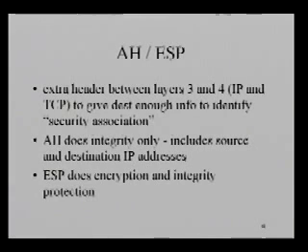And so AH does only integrity, whereas ESP was originally designed to only do encryption. But then ESP added optional integrity protection. And then the question is, why shouldn't we just use ESP? And basically, these two committees don't really like each other very much. The AH people are kind of the IPv6 zealots, and the ESP people are the security geeks. So the ESP people, at first they said, hey, it makes no sense to do encryption without integrity protection, so therefore we should add optional integrity protection.